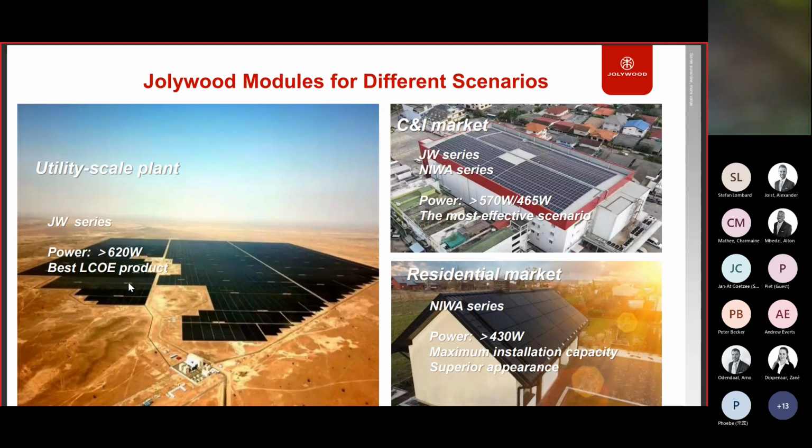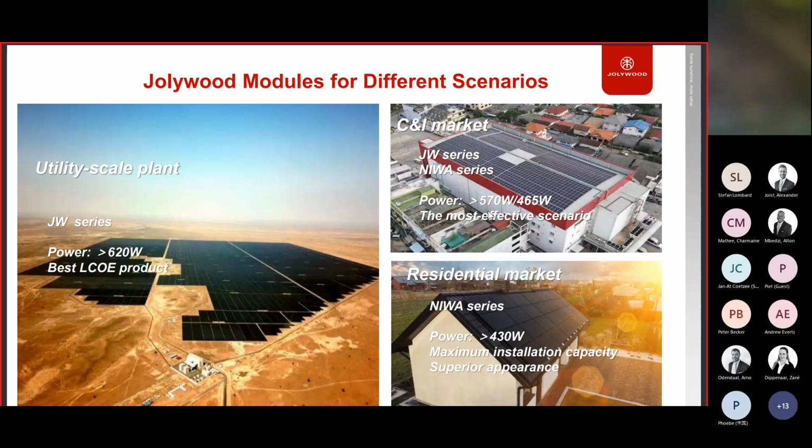When compared with PERC or even HJT, we believe that it is the best LCOE product. And for the commercial and industrial market, we have the JW series and another NIWA series. For these 2 series, we have a flexible power range.